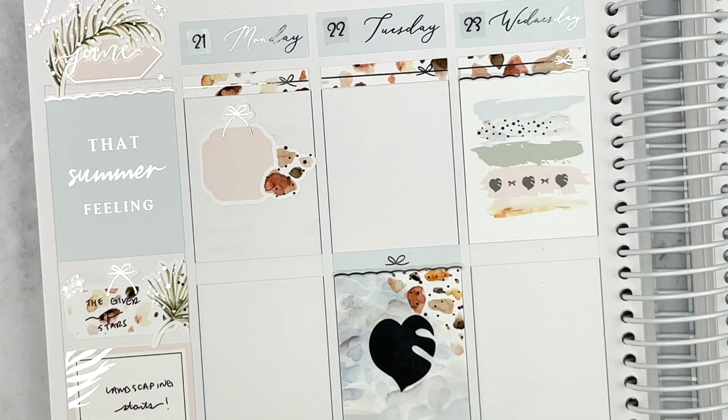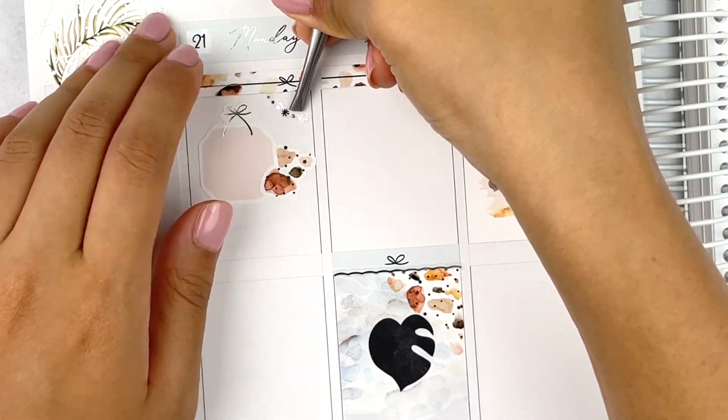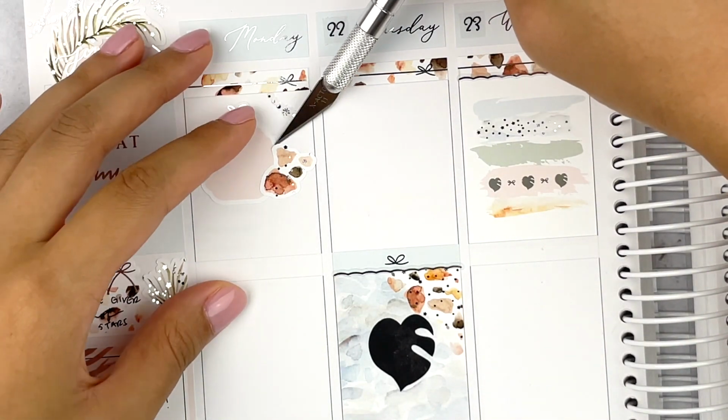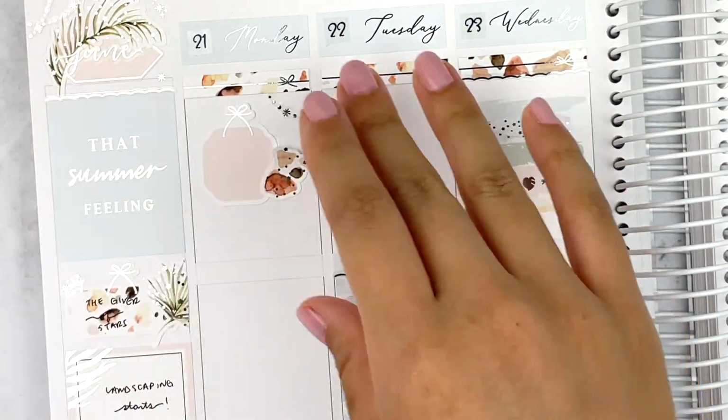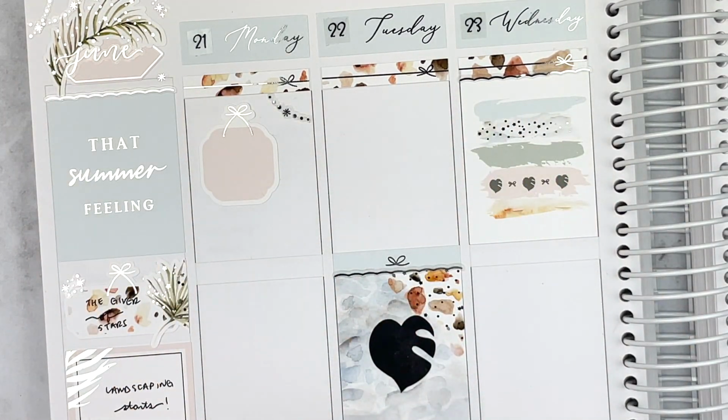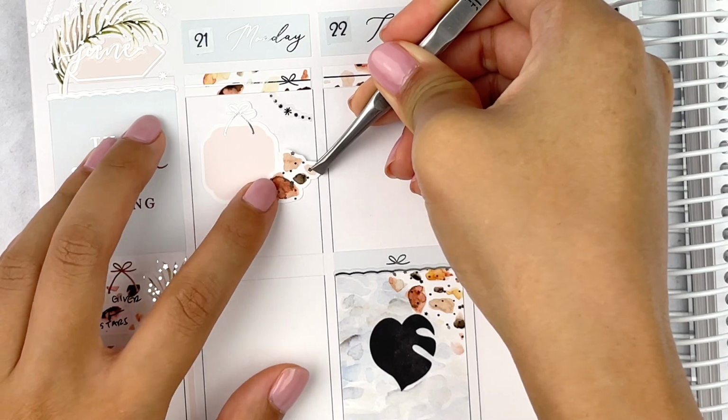So I think this spread came out really pretty as a result of me just taking my time and enjoying the process more. So yeah, hopefully you think the same way and you enjoy how this comes out.